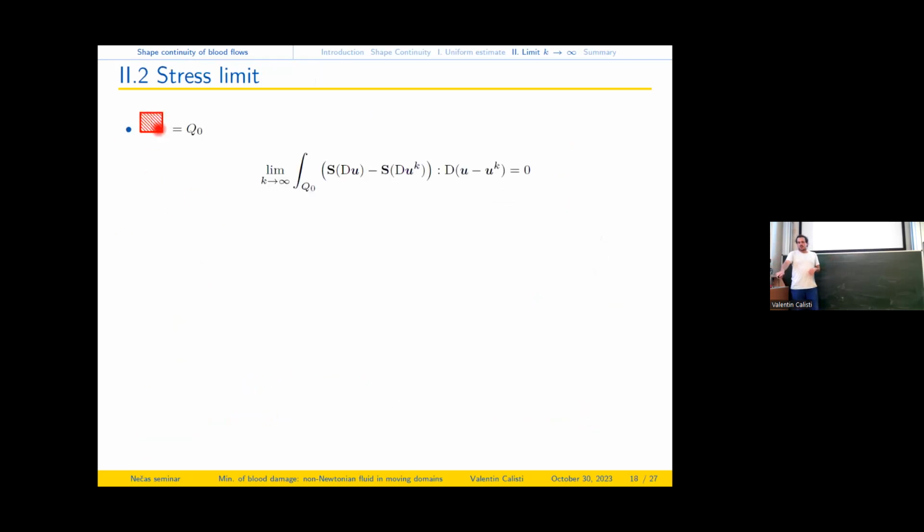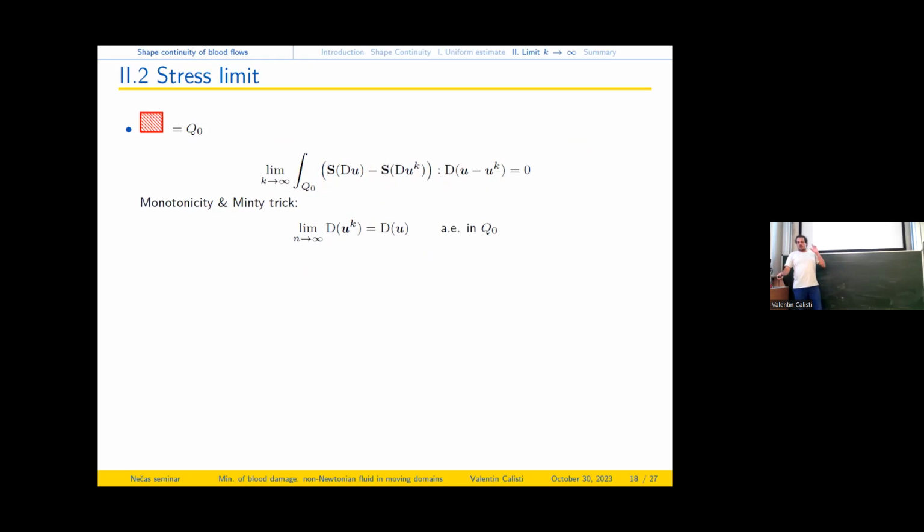So we have this same compact cylinder in the domain as before. And the whole idea is to use the monotonicity of the stress tensor, which I did not specify before, but let's say that this quantity is positive. So if we are able to show that this goes to 0, using monotonicity and the Minty trick, we can show that almost everywhere we have the convergence of the symmetric gradients of the blood solution.